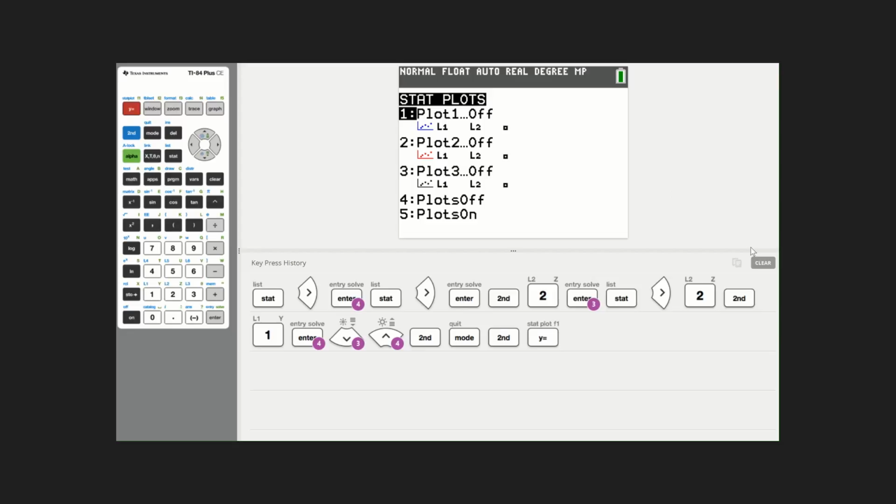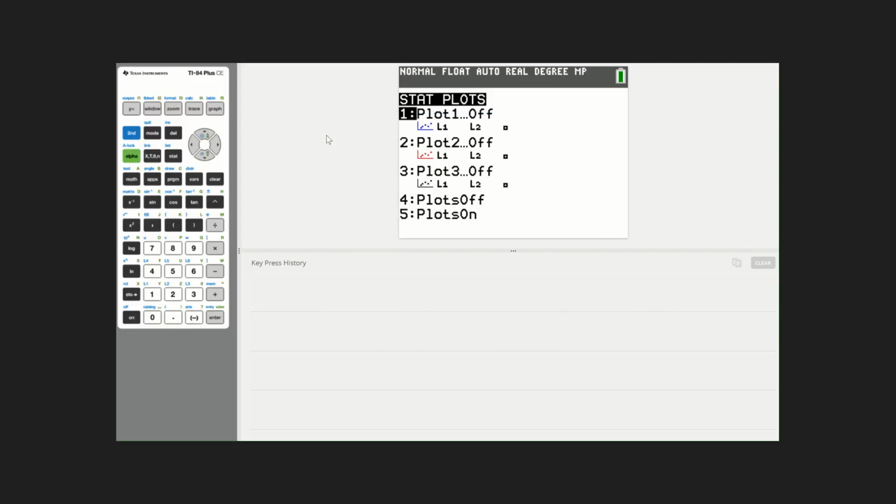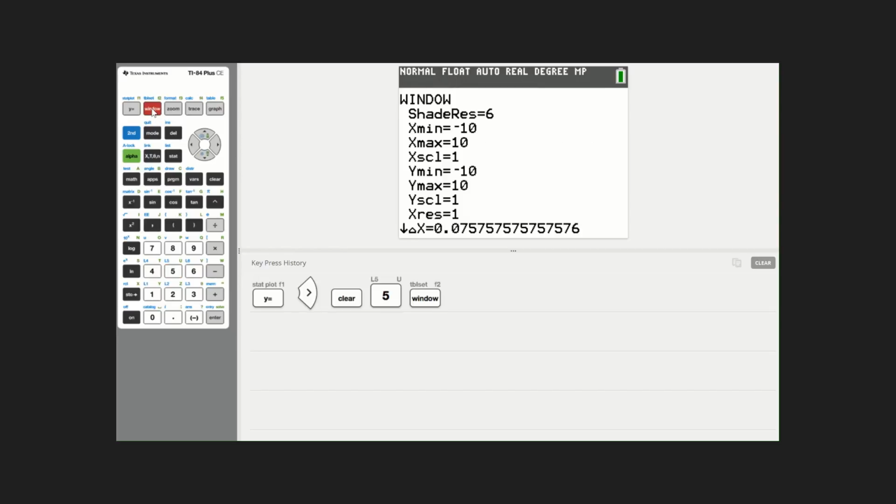All right, I'm over here on the calculator. Let me clear out this history here. And we've got 2 graphs that we're going to create here on the graphing calculator. I'm going to go in here to y equals, and I'm going to clear out what I got right here. And if you remember, we had 2 linear equations. One was y equals 5. Now, before I graph this, I think I remember the window being -10. Okay, everything looks okay there.